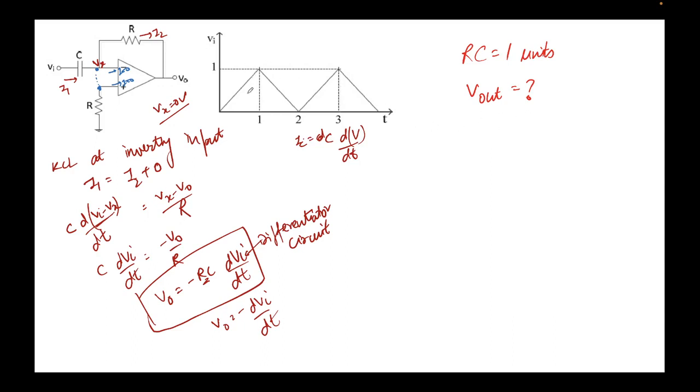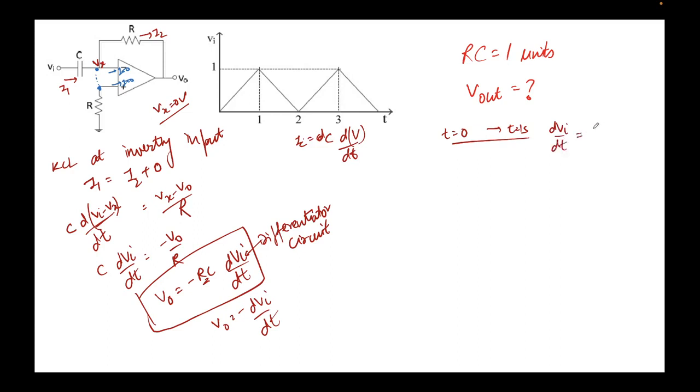Okay, V in is given to us, right? So let's find out the V out. This is nothing but slope. This is Vi versus t. This x-axis is time, so we will do Vi versus t. Let's find out the slope between t equal to 0 to t equal to 1 seconds. What is the slope? dVi over dt is the slope. So I'll find dVi over dt.